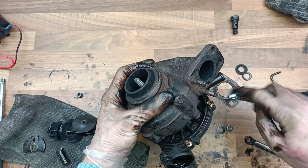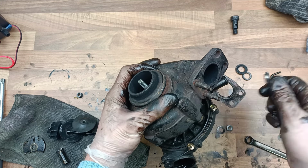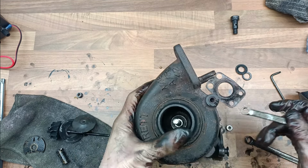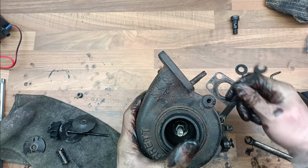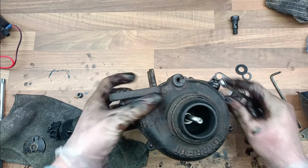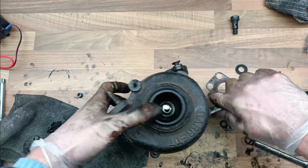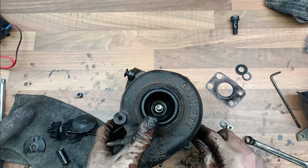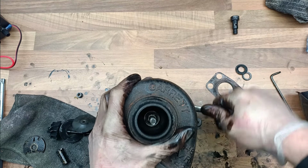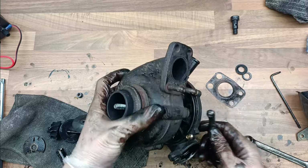I'm going to tighten them up. This is the 8mm one. Tighten this up. What you should find is that one bolt will pinch it in place as well, so that it can't rotate anymore. So if you get it a little bit wrong, then the air intake thing doesn't fit properly. One more or two more?